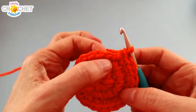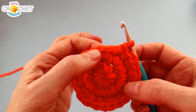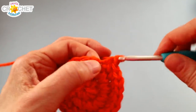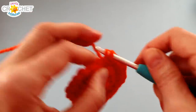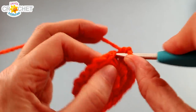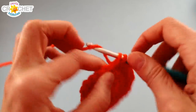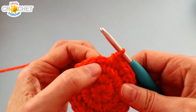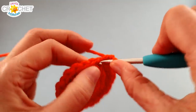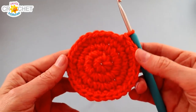We're still increasing. Row 4 and the little repeater pattern that you will repeat 8 times in total goes 2 single crochet into the first stitch of the set, single crochet once into each of the next 2 stitches. So 2, 1, 1, 2, 1, 1, all the way around, and that takes us from 24 stitches up to 32. At the end of row 4, we have 32 stitches.